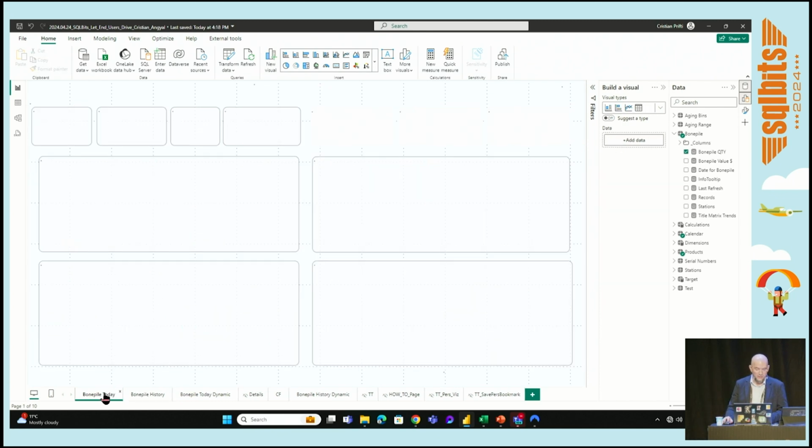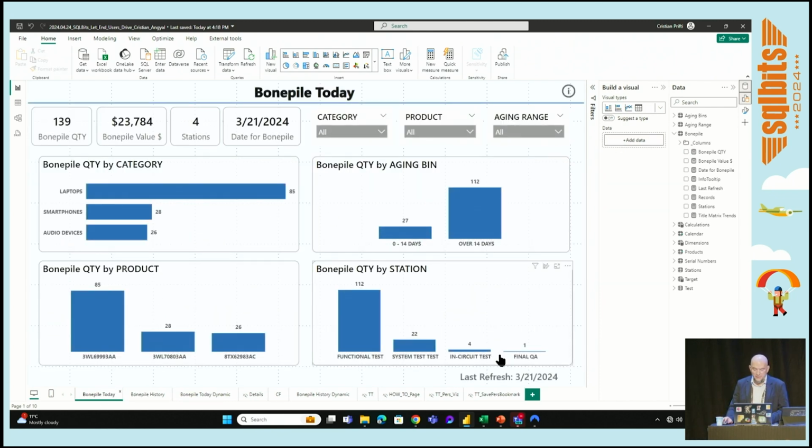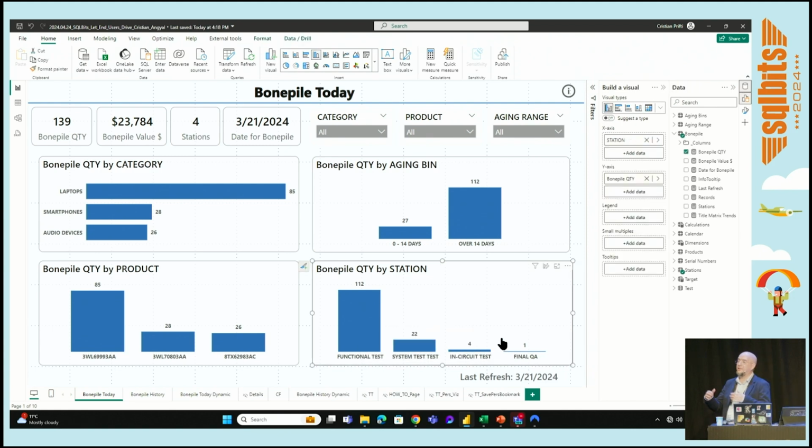Or if we go here on the bomb pile, which are these 4 units that are waiting to be retested in circuit test? Well, for getting the details, I think everybody here should have done it before. What do you think I've used?